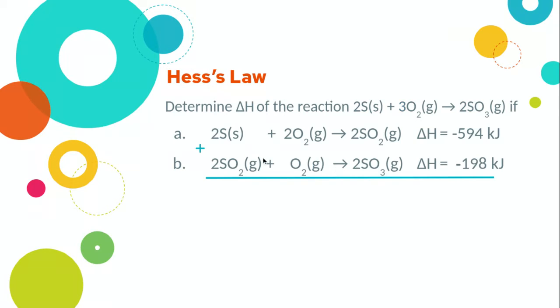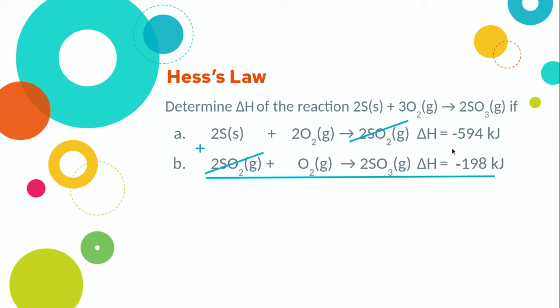Now we're going to combine these two equations. If you remember working with spectator ions, if we have something on both the product side and the reactant side, we can cancel it out, just like if we had something in the top and the bottom when we were doing dimensional analysis. Since I have the 2 sulfur dioxide, which is different from the 1 because it has a different number, remember that, and I have it on both my product and my reactant side, I can cancel that out. I don't see anything else on opposite sides, so now we're going to just add everything together.